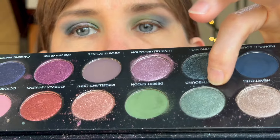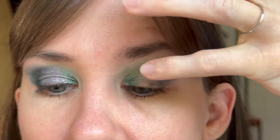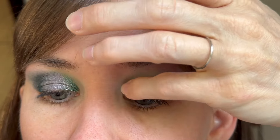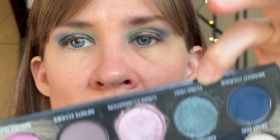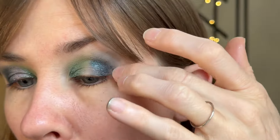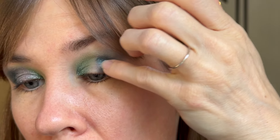This is Earth Bound, and that's going to go on the inner third of my eye. Very nice formula. And then Flying High will go on the outer third. I wish my fingers were smaller for this — I don't in real life though; that would make things harder. I got a little too far over, but that's okay.